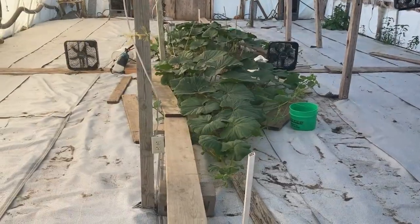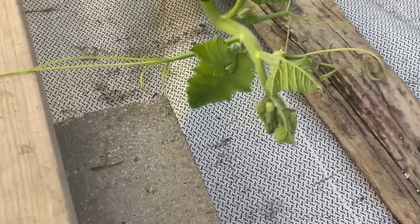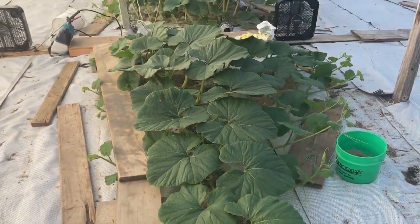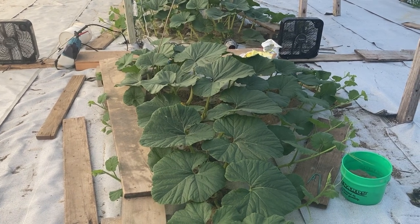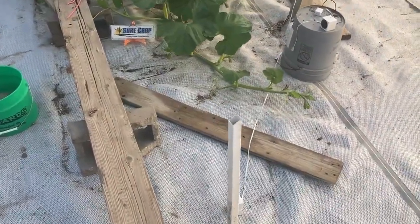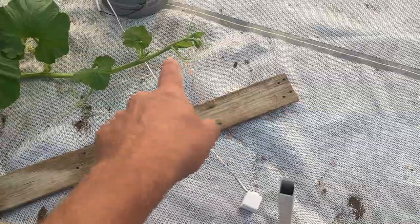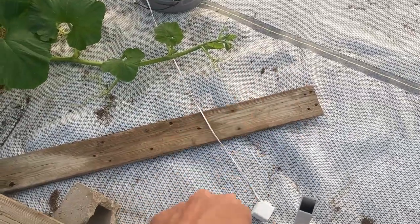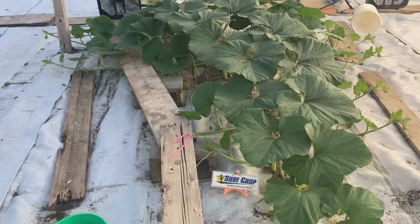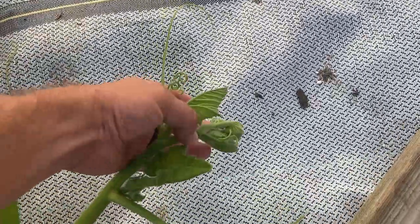Looking at the 2168 Saturday morning — the baby's getting bigger but still at the tip. You can see it looking good. We even have some male flowers popping out, which is good. Now here's the 2425 — we've got a little over a foot to grow, coming at an angle because I'm starting to train it to where I want it to go. Lots of vine burying needs to be done today.